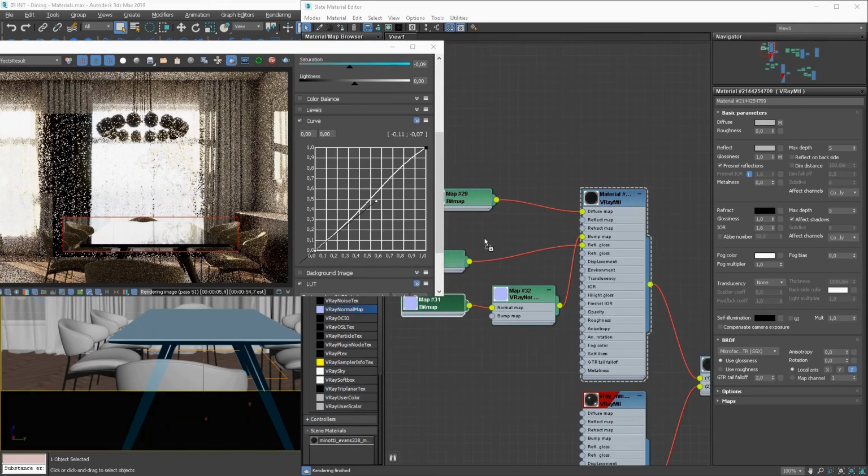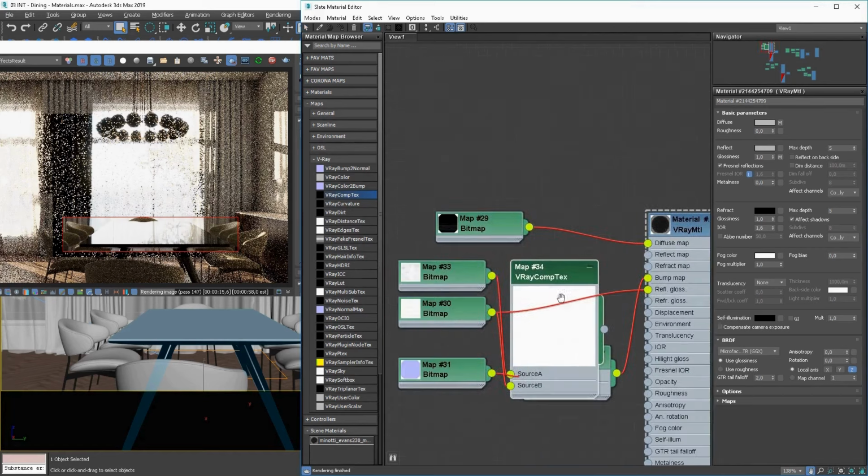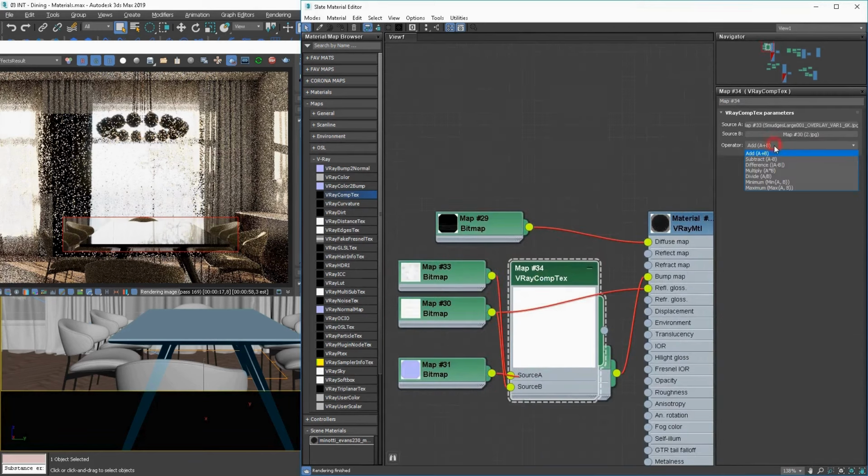We will use the surface imperfection texture, but this time we will mix it with the wood gloss using the V-Ray comp texture. Plug the maps to the top and the bottom slot and use some blending mode. Multiply works great here.